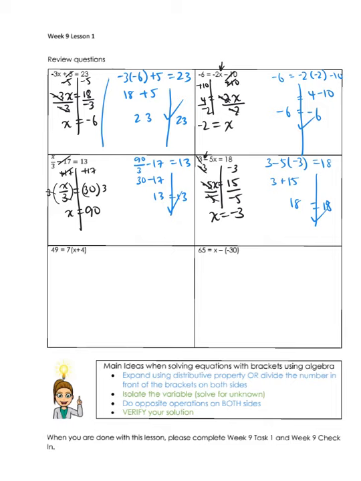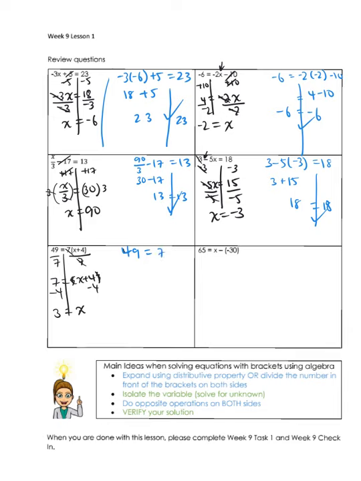Okay. All right, this one now, we have a bracket situation. Because we use the distributive property for a word problem here, I'm going to use the division method, okay? So I can start by dividing by 7 on both sides, because that is the numerical coefficient here. So that cancels out, and I have 7 is equal to x plus 4. I don't need the brackets there anymore, because there's nothing else around it, right? To get rid of the 4, I have to subtract it on both sides, and I have 3 is equal to x. Okay, I just have to verify that on here.